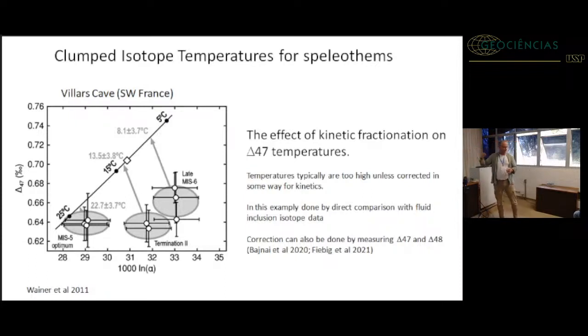And if this thing would be in equilibrium, then that line that you see there is where all the data is. If it's kinetically, well, some people would say screwed, but kinetically affected. For speleothems, typically we go to the right here, right? And then you can imagine that if you don't correct for that and only take the Δ47 value, then the lower two data points you get to temperatures well above 25 degrees Celsius, right? But in this particular case, in this cave, it's been established based on a modern sample where we simply did the temperatures out, that's the wrong temperature, and brought it back to the line.